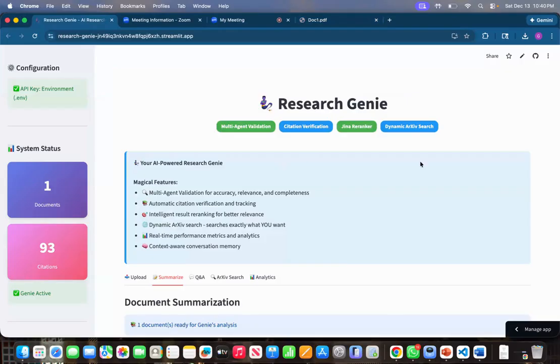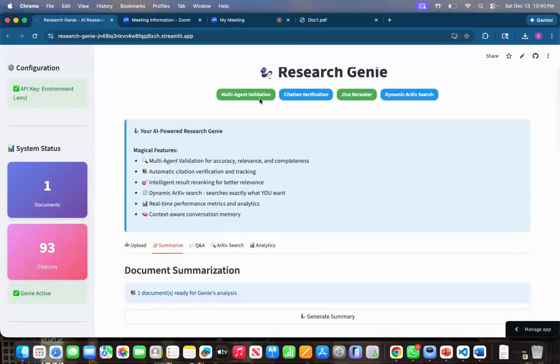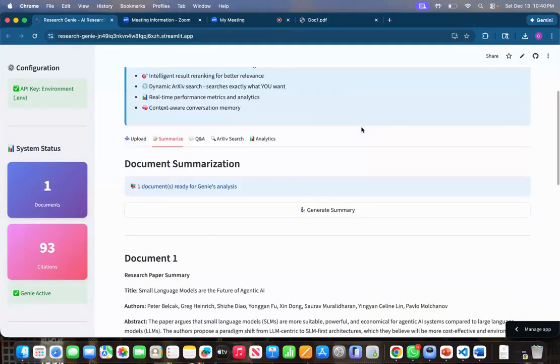So this is the Research Genie interface that we have created and hosted on the Streamlit app. It does basic multi-agent validation, citation verification, and has the Jina Ranker and a dynamic ArXiv search agent.